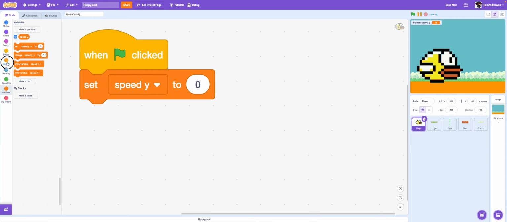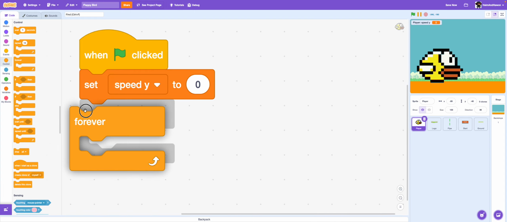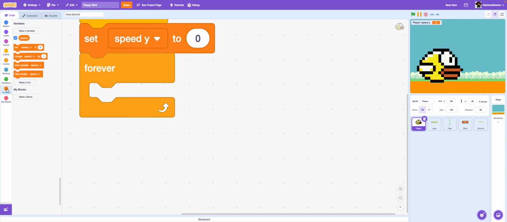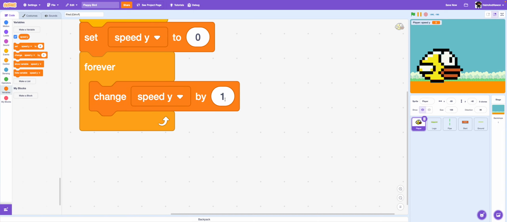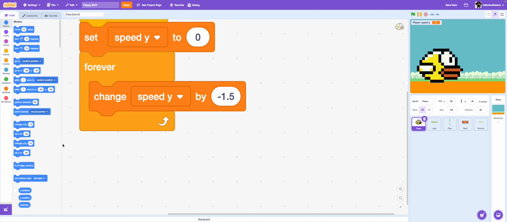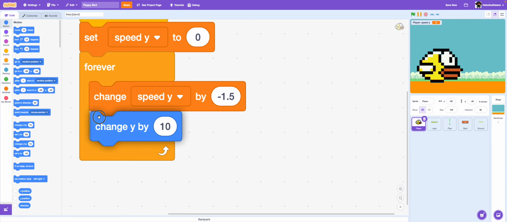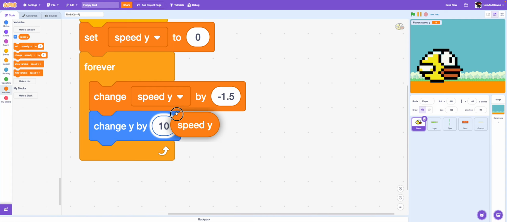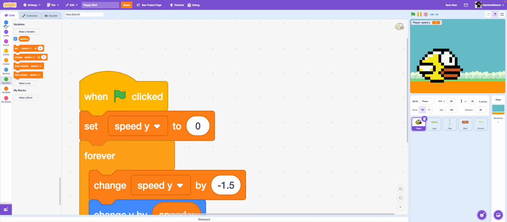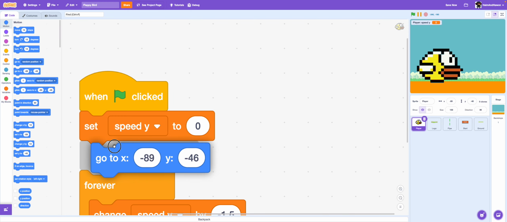Now we're going to use a little bit of the same technique that we did in our last video. Set speed y to 0, change speed y by negative 1.5, change y by speed y, and of course let's do some other stuff. Go to x, y.